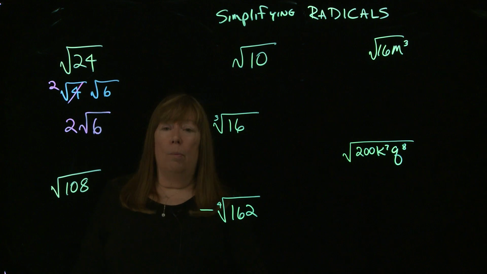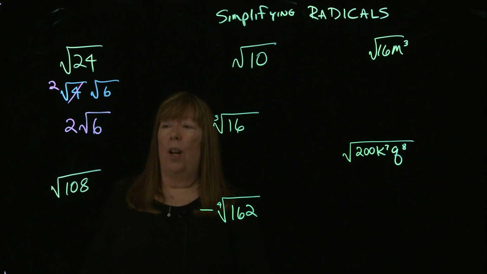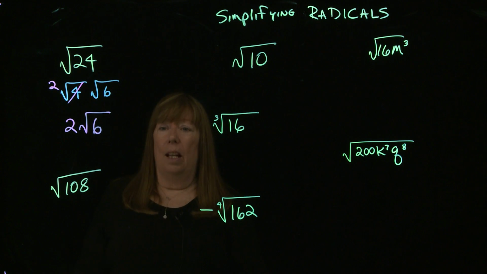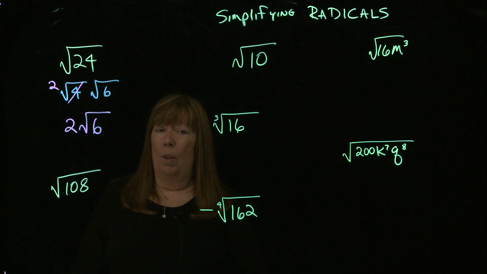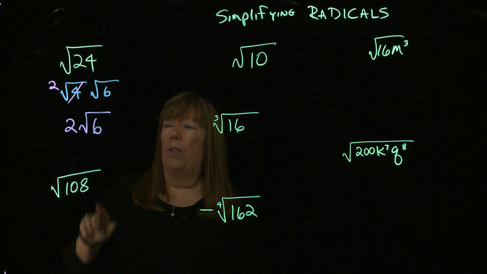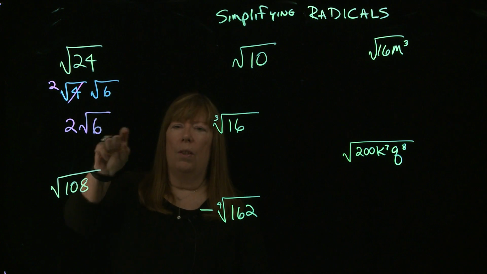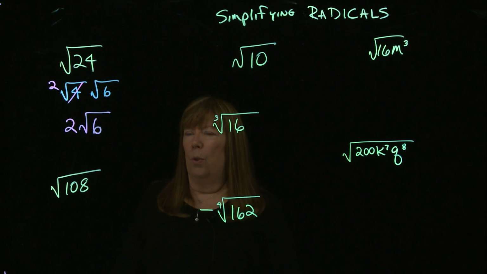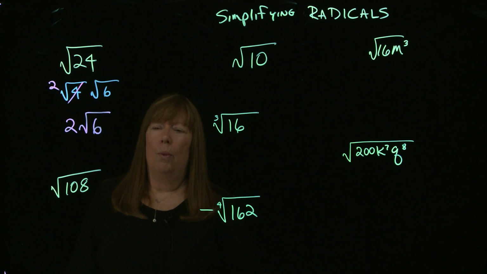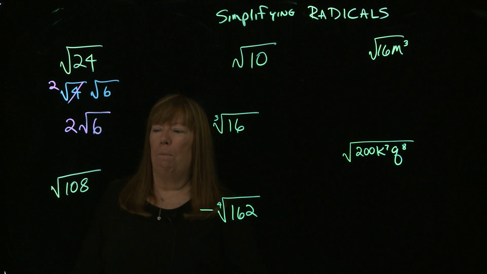If you want to check it and make sure it's right, there are two things you have to check. You can plug both of these into your calculator and get a decimal equivalent. If the decimal equivalents are the same, then they are the same. The only other thing you have to check is that there is no perfect square factor of what's left under the radical sign. The only factors of 6 are 1 and 6, 2 and 3. None of them are perfect squares, well, except for the 1, but that doesn't count.